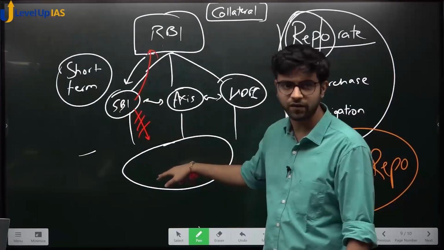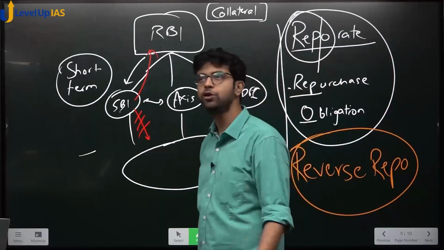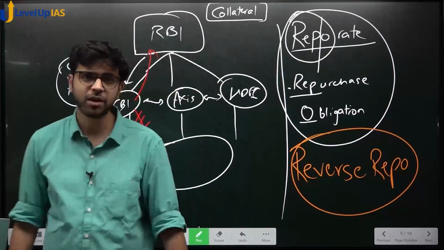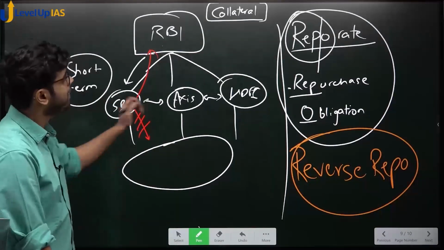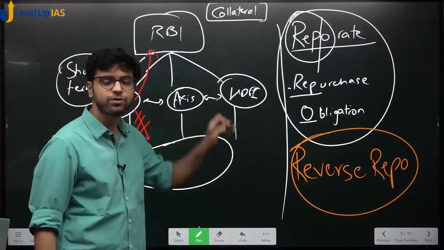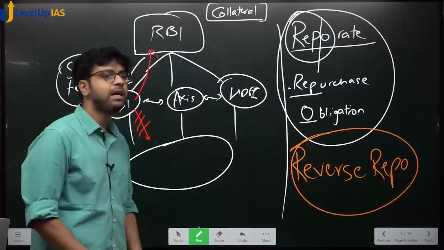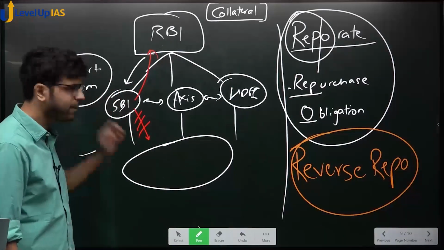Because this is very difficult now, so this will also be difficult. If SBI doesn't have a lot of money to borrow from RBI, and RBI is also not giving it money easily, SBI will find it difficult to lend out money. Okay? What will happen if the repo rate is reduced? SBI gets easy money and SBI keeps on lending.